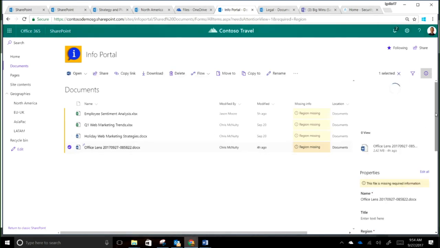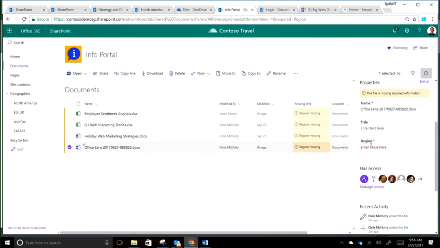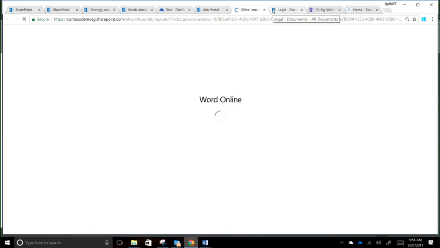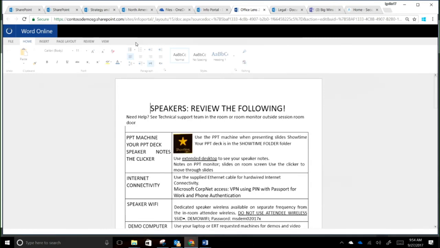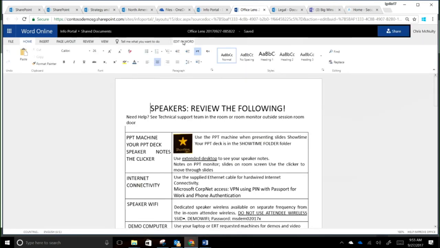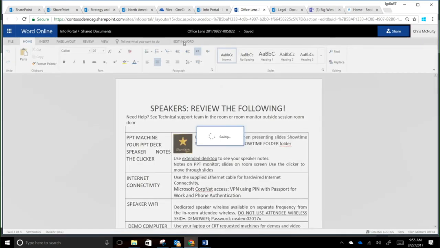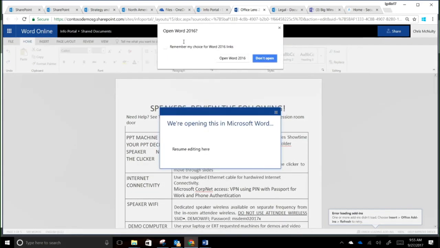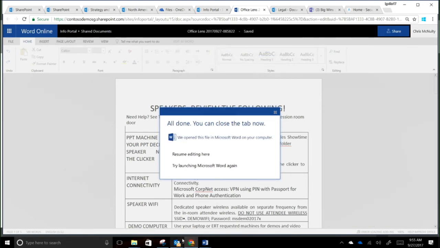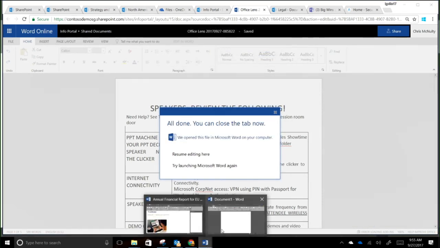Let's go pick that up. And I can come right here and add the value there, but I'm not going to. Let's open this document up inside of Word. And to do this, I can take a look at it inside of Word Online. But to do something really crazy, I just want to open it up in Word for Windows. You're such a rebel. Yep. That document has required metadata, Chris. How would you not fill it in when you were right there? It's required.